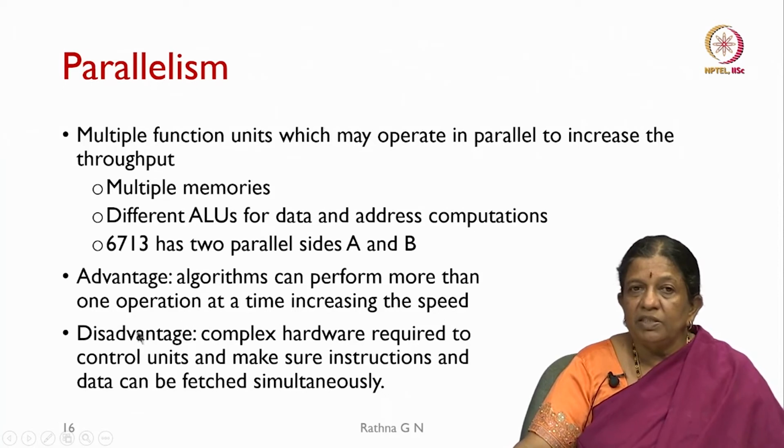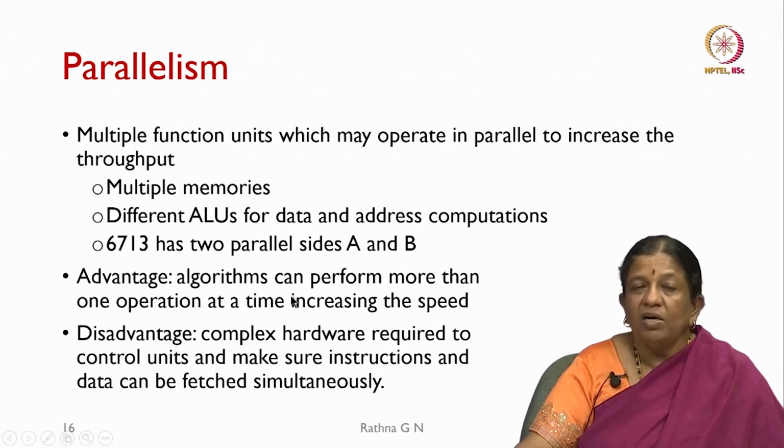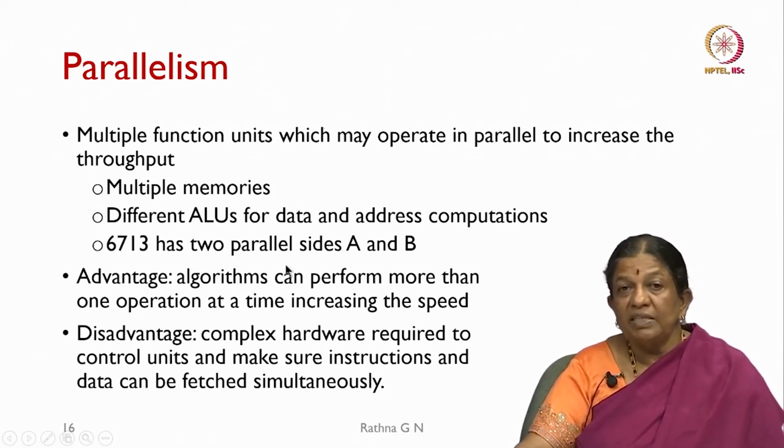The disadvantage of this is that complex hardware is required to control the units, because which side you are working on and how you are going to transfer the data from one side to the other matter, and there are some issues like branching, or call and then pop operations. Most of these DSP processors do not have call and return, because we do not know which side of the processor they will be working on. We will be controlling through the branch operations.